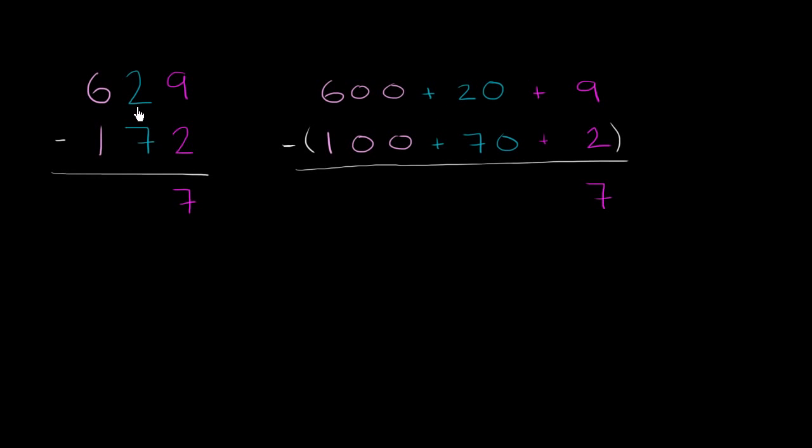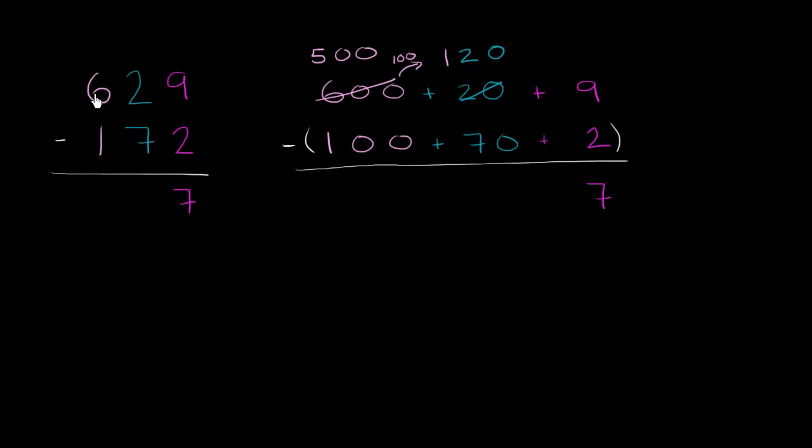When we're trying to subtract the 7 from a 2, we're really trying to subtract this 70 from this 20. Well, we can't subtract the 70 from the 20, but we have other value in the number. We have value in the hundreds place. So why don't we take 100 from the 600, so that becomes 500, and give that 100 to the tens place. If we give that 100 to the tens place, what is 100 plus 20? Well, it's going to be 120.